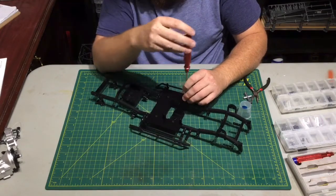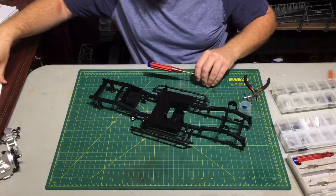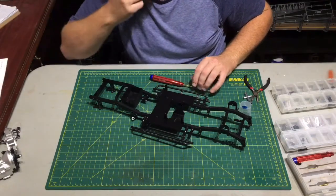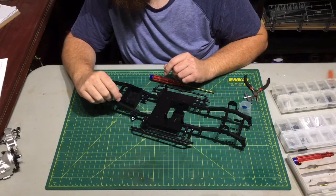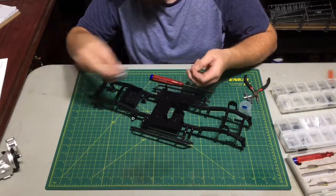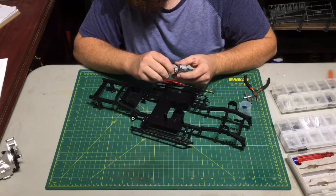Truck's already got some good weight to it, so that's the thing. I want this truck as scale as possible for Class 1. Won't be doing the rear bumper mounts yet either, as I'm still debating on bumpers. So we'll do those later.